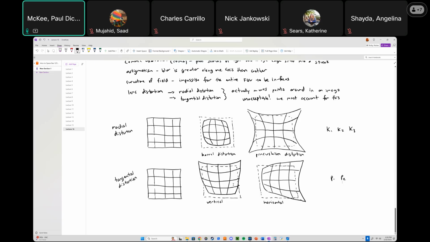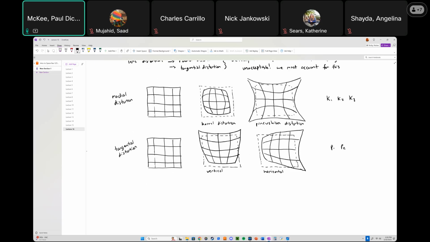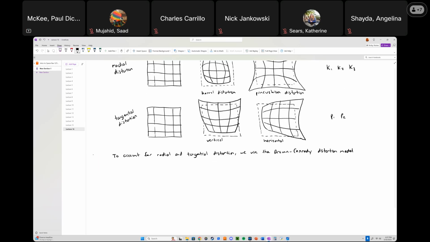So to account for radial and tangential distortion, we use the Brown-Conrady distortion model. So here it is.